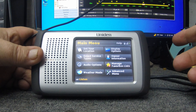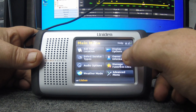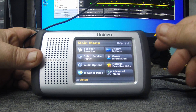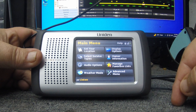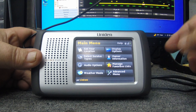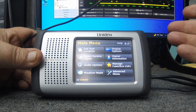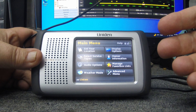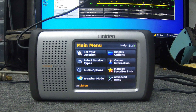Lo and behold, what you need to do is go into the Sentinel software and program it. It's so much better than the old days — back with the Pro-2006 you had to look at a guide and put each frequency in one at a time, and even then you'd end up with all these birdies just making noise. On this thing I've found I don't have any birdies at all. It's just a scanning beast, but you've got to go through the Sentinel. Let me pull it up real quick so you can see it — they call it the Home Patrol Sentinel.